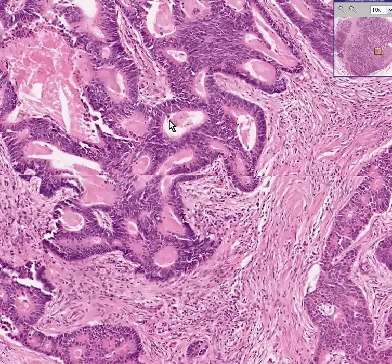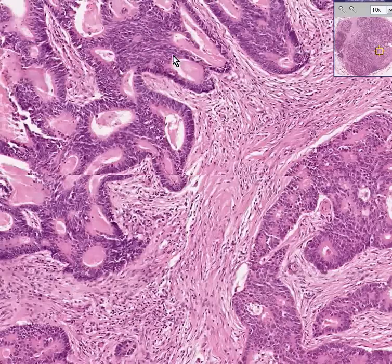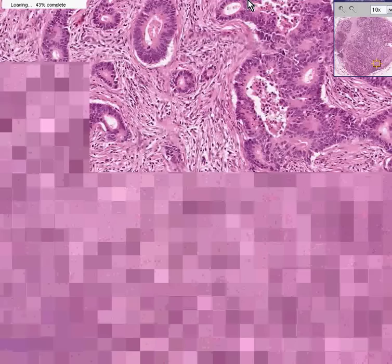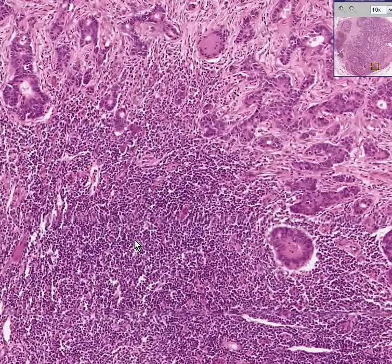These are epithelial glands — they have secretion in the center. Perhaps the cut surface of this looked a little mucoid, because glandular secretion frequently is. And now you can very easily differentiate these bluer illuminated structures from the surrounding fibrous tissue that they have evoked in the process of metastasis, as well as very easily from the lymphoid tissue that they have replaced within this lymph node. Thank you very much.